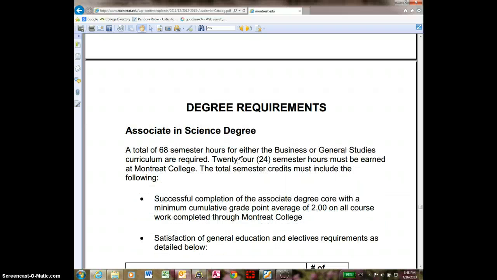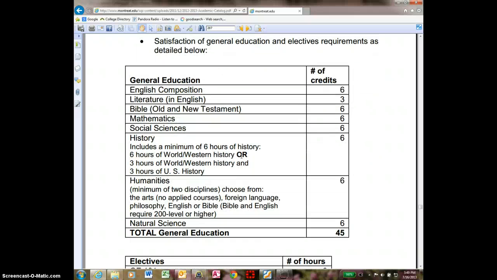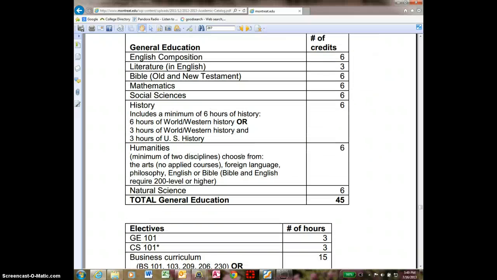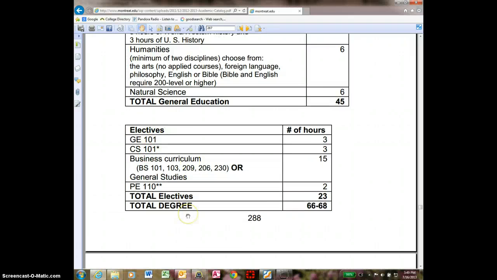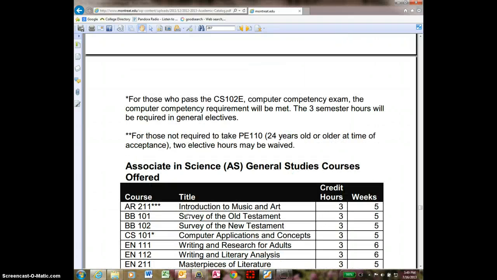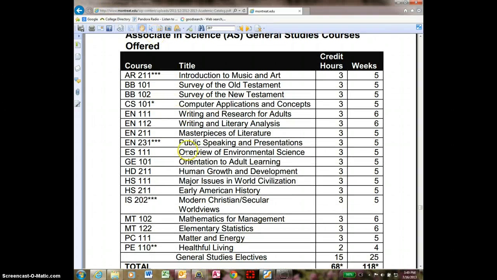Degree requirements. So if you were getting an Associate of Science degree, you'll see these requirements. They're very close to the General Ed core for the bachelor's degrees. They're just slightly different. And so you'll see what areas you need courses in, and how we have them laid out for you, the specific courses that meet those Gen Ed requirements.